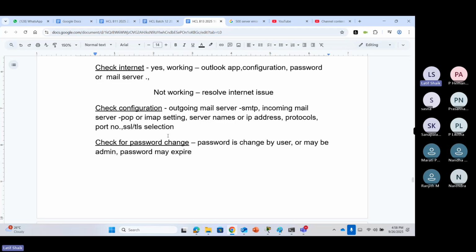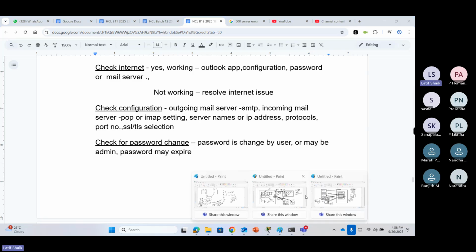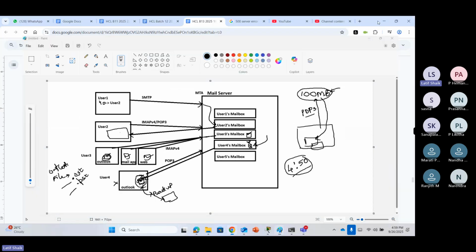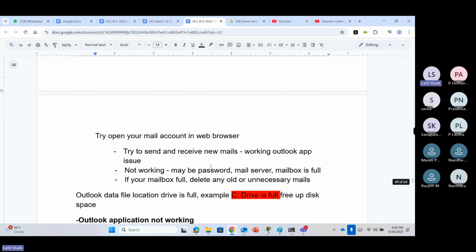And the user also is able to log into the webmail. Okay. So it's not a password issue. What is the other possibility? As he said, here it is the last scenario: whenever my mailbox is full, I can't send and receive mails. Okay. So what is the mailbox size right now? What is the given size, and how much is utilized?